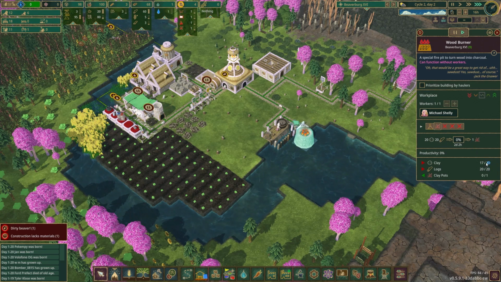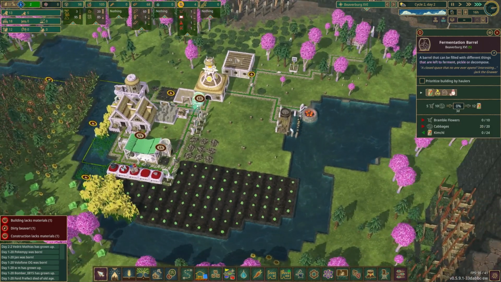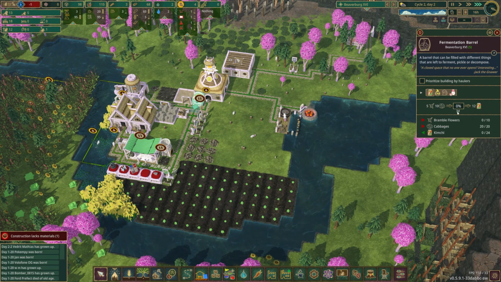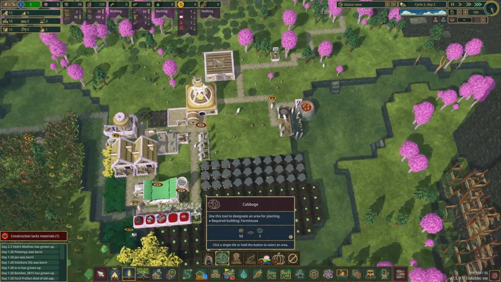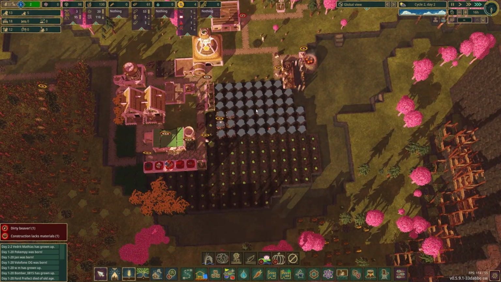The good news, though, is our wood burner is almost fully stocked with clay. And, wait, did we already make kimchi? Oh no, we just don't have the bramble flowers. Okay, I'm going to go ahead and plant a lot more cabbage. And I do mean a lot more cabbage.